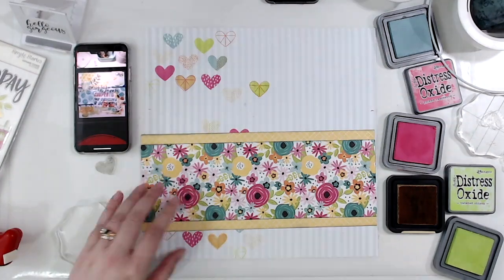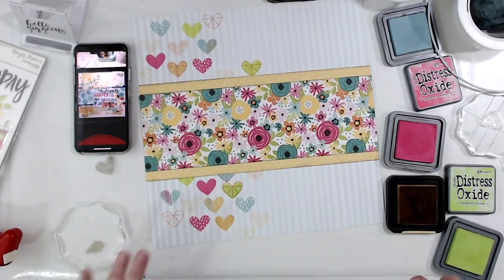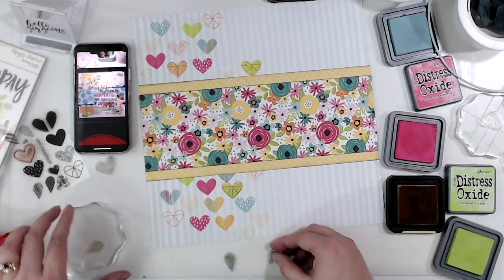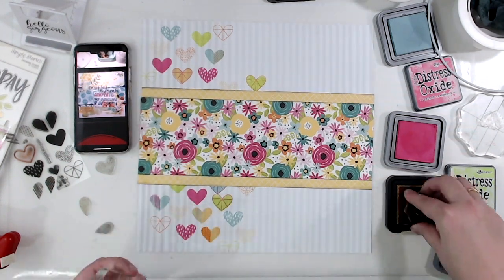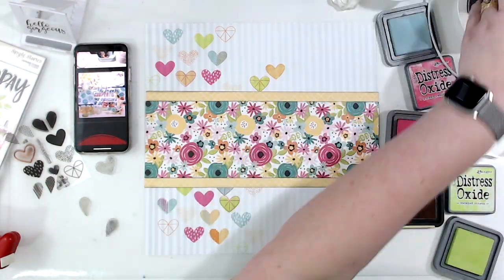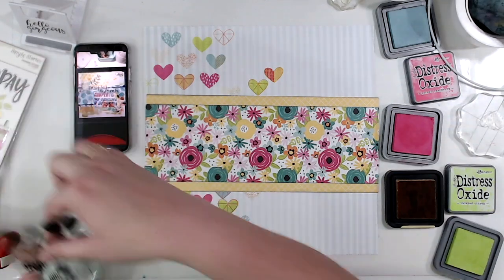I need to move it to the unit right next to me, because if I put it there, I would probably check it quite regularly. But I was going through it and I was like, oh, that's right. So I pulled this one as just a basic plain paper. There were some wood ones in there I almost went with, but they were a little too bold and I felt like my stamps would get lost on it. But this with the subtle white with the gray stripe is perfect.